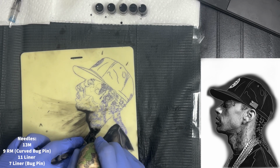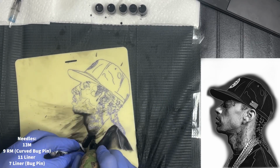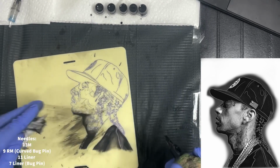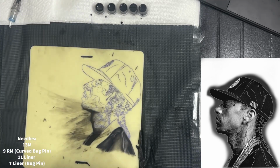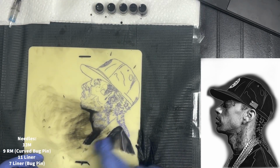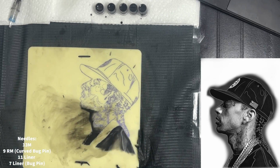I'm skipping some areas because there's little patches down here. So we're building up tones. Already we're starting to, again, starting to see it. The vision is coming to life. Clean this up for us.